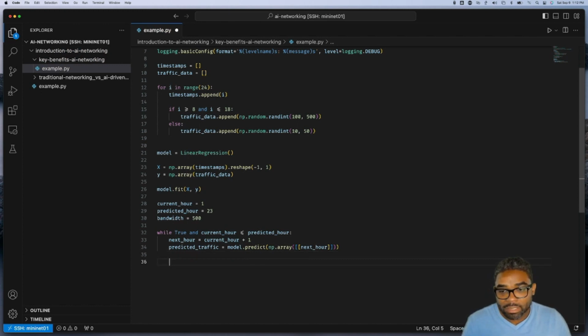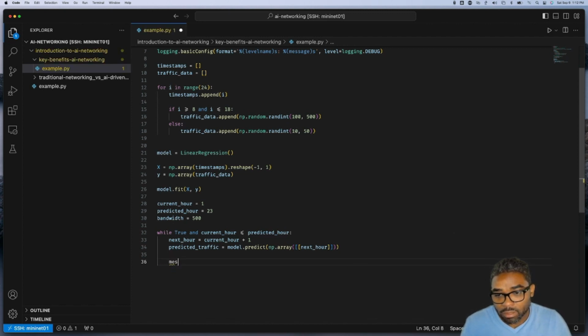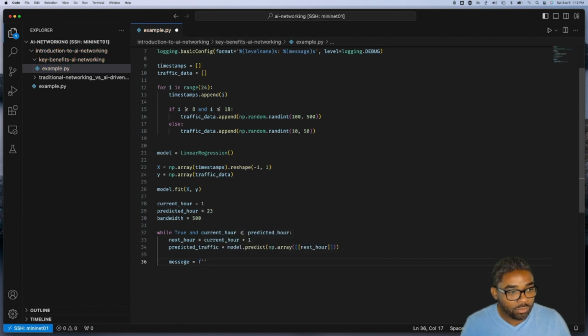Now, since we got that, let's specify our message that we want to put in our logging. So we're going to create a variable called message, and we're going to specify an f-string. And we're going to call this predicted bandwidth utilization, because we want to get the bandwidth percentage.